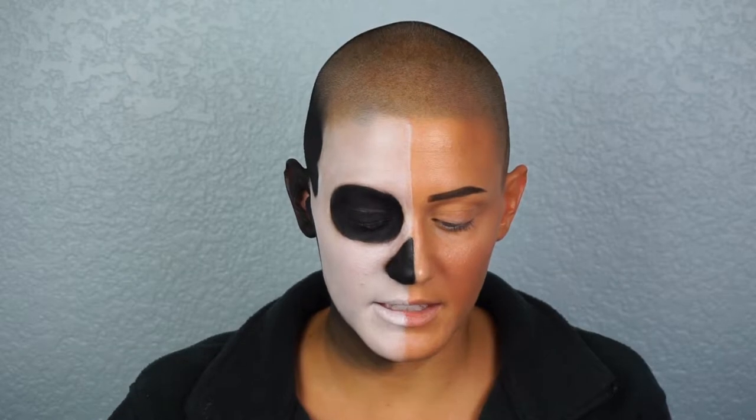I don't know what's more monotonous, this part or the teeth. Honestly, I feel like adding the colors at the end is the easiest part. This is kind of long. It's just a process and it's monotonous, but it'll look cool, so it's worth it. I don't really concern myself with the teeth being overly realistic. I think as long as you get the point across that they're teeth, you're gonna be fine.